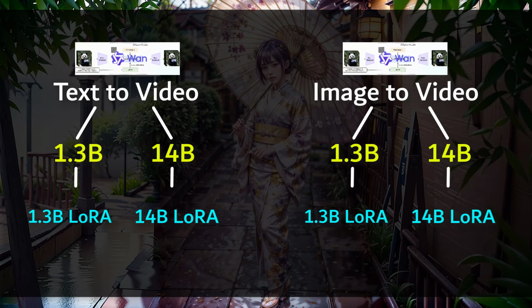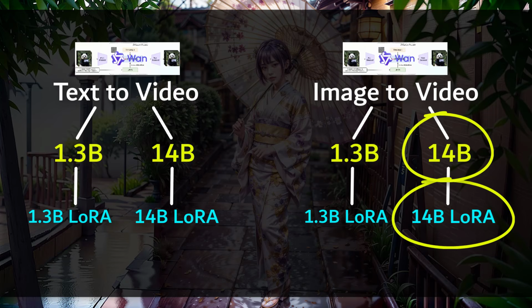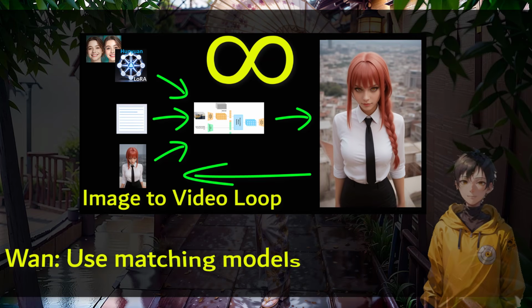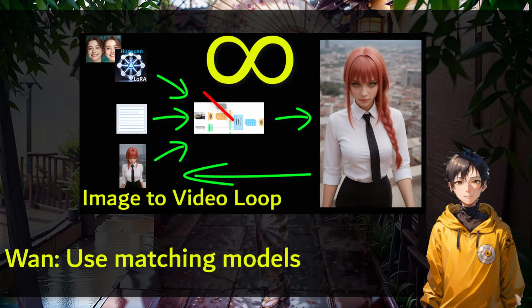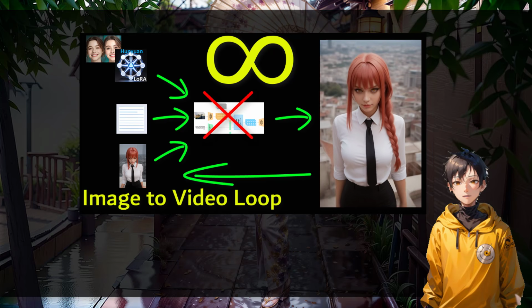So you can see here, each one of them has 1.3 and 14, and each one of them has the aligned Lora, right? So make sure that you choose the right billion parameter with the right Lora that matches it with the right model that you want to do there. The reason for 1.3, well, it's simply because if you have lower VRAM, right? So it depends what you need, what you can use there.